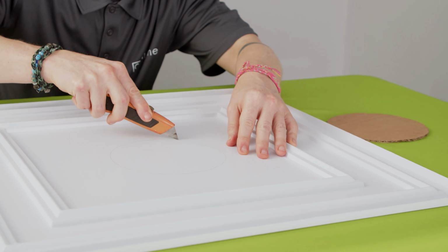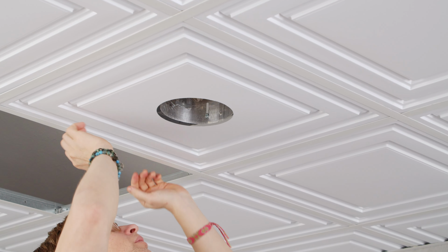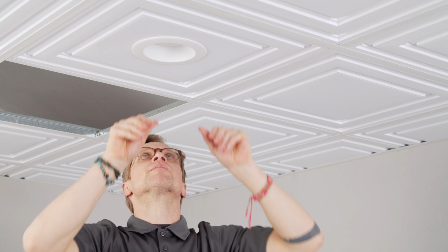a utility knife. To install, I simply pop my tile into place in the ceiling grid and position the can light above it. Finally, I attach the trim ring, screw in a bulb, and let there be light.